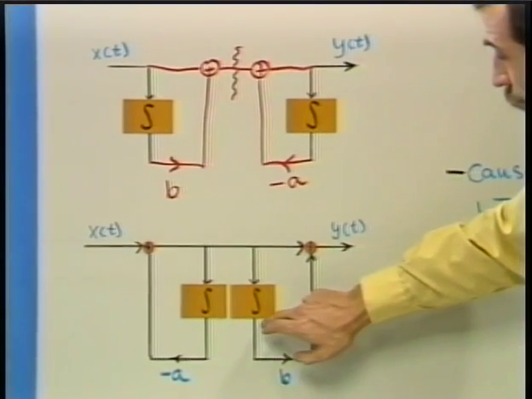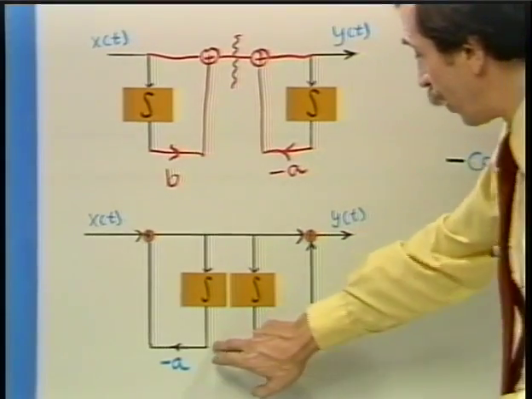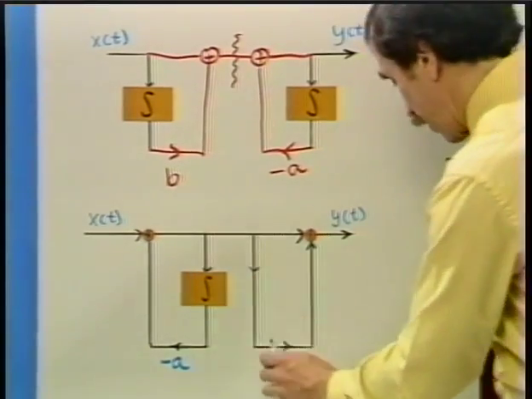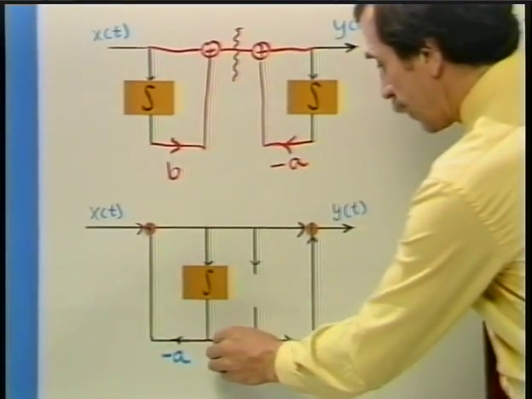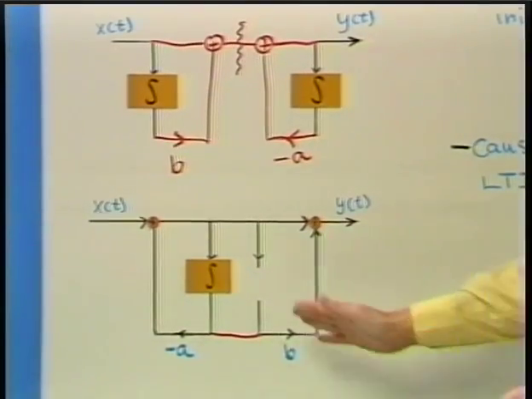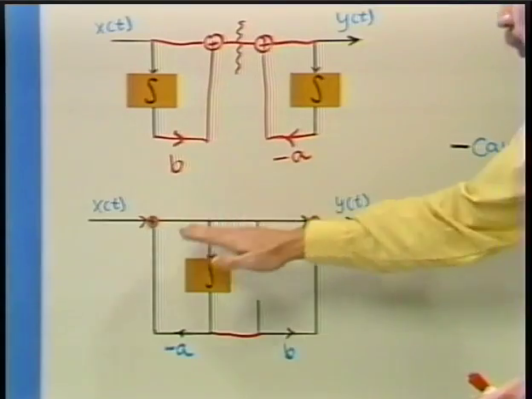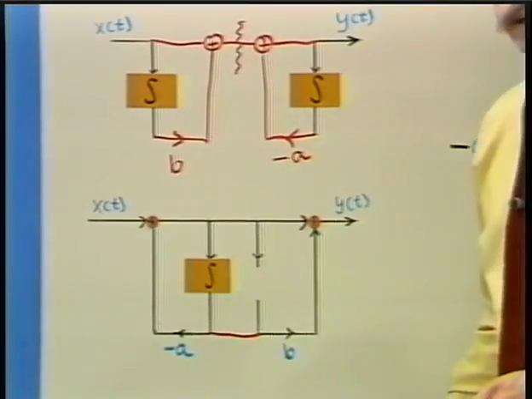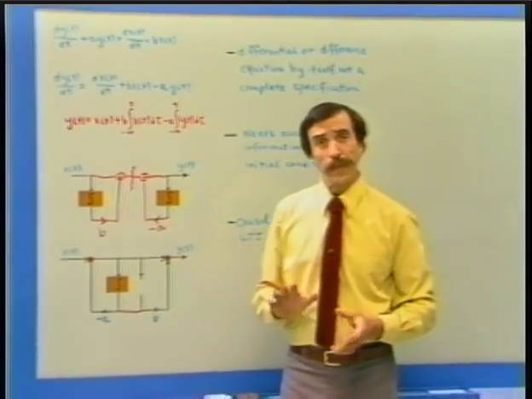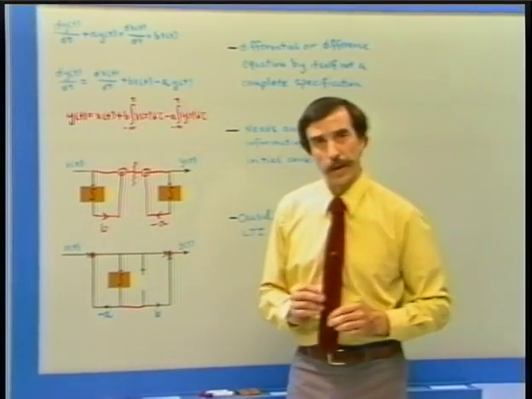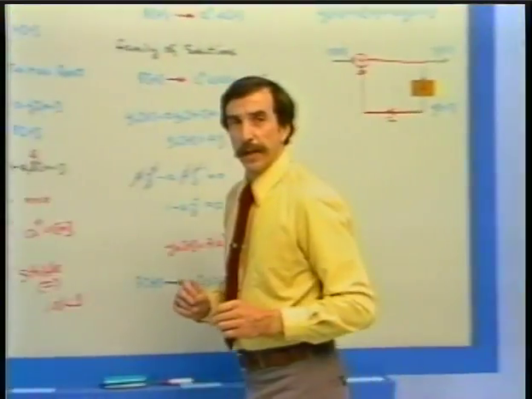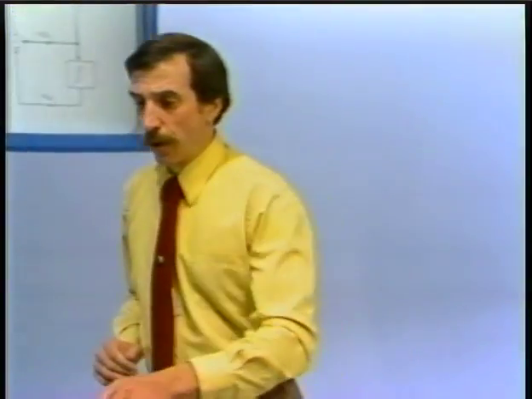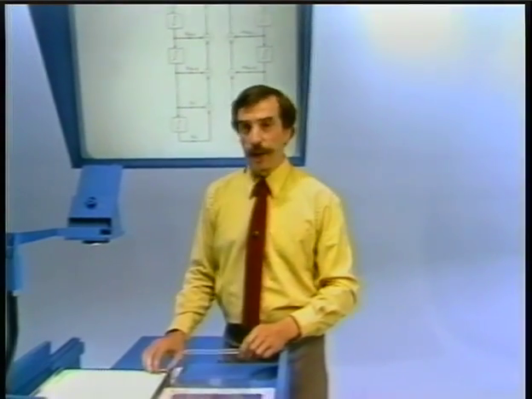So rather than using this one, we can simply tap off from here. We can remove this integrator, break this connection, and tap in at this point. And so what we've done, by interchanging the order in which the systems are cascaded, is reduce the implementation to the implementation with a single integrator, very much similar to what we talked about in the case of the difference equation. Now let's look at this somewhat more generally, with the integral equation or the differential equation.